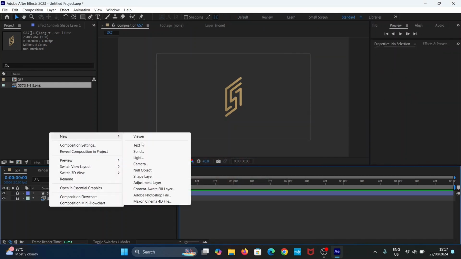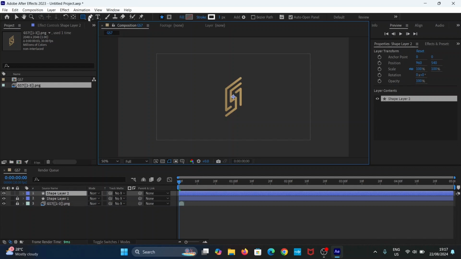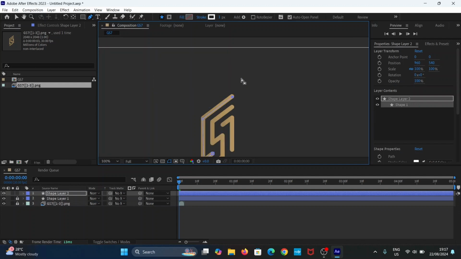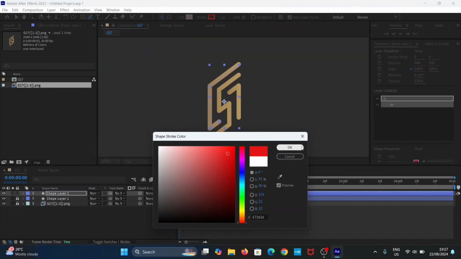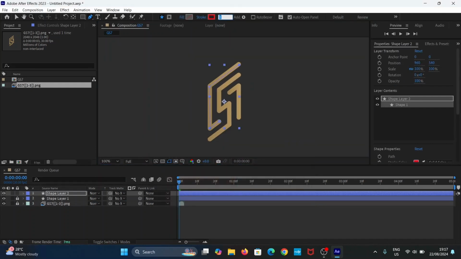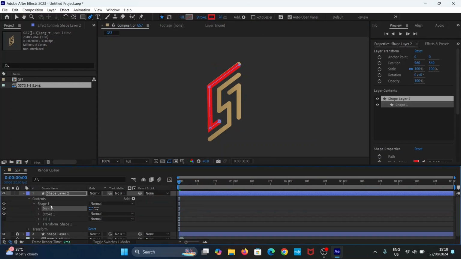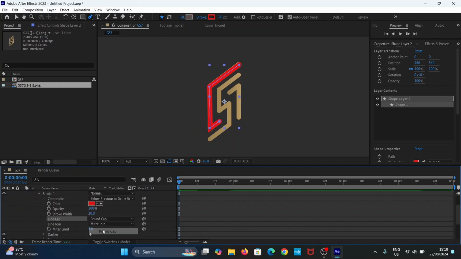Now we trace out the letter G with the pen tool. Change line cap to round cap and line join to round join respectively.